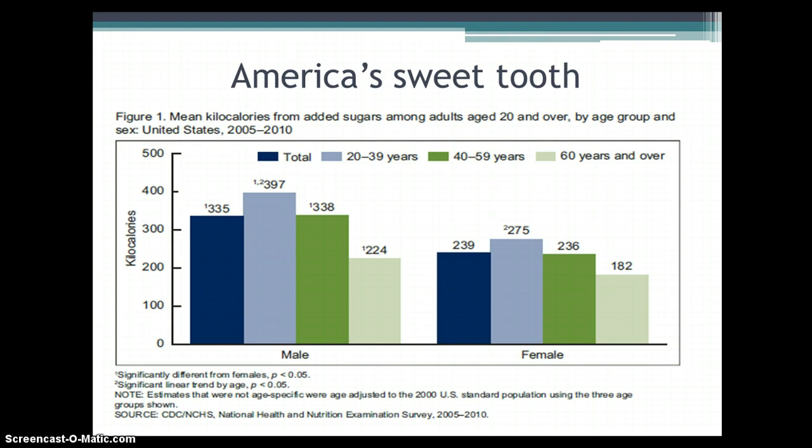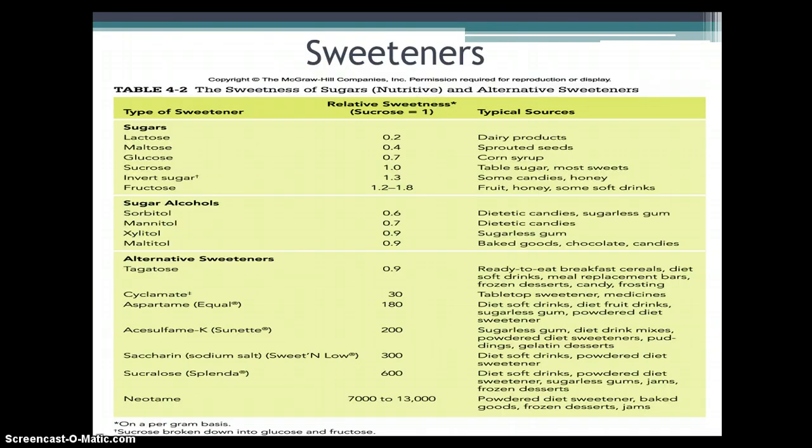This is important. I also want to point out that this 397 represents the number of kilocalories, which if we divide by 4 kilocalories per gram means that males ages 20 to 39 average about 100 grams of added sugar per day. That would be the equivalent of 2.5 cans of regularly sweetened soda. Coke, Pepsi, they have about 40 or so grams per 12-ounce serving. So if we were to boil it down, it would be 2.5 of those cans. Pretty startling figures.